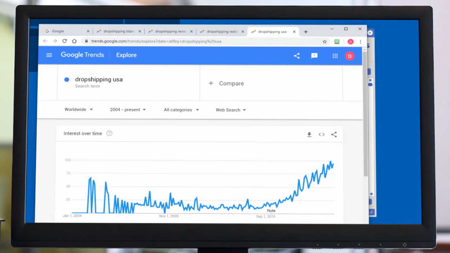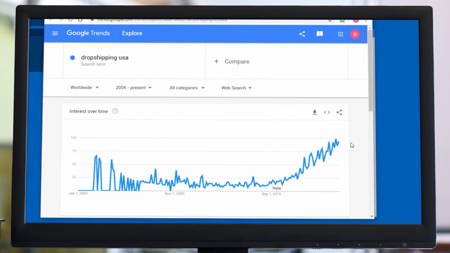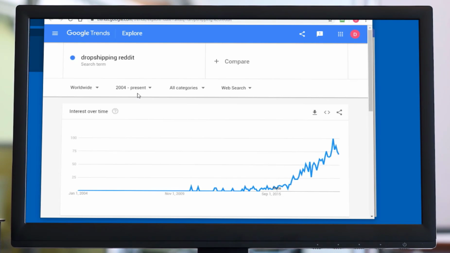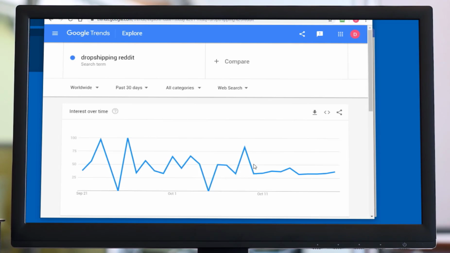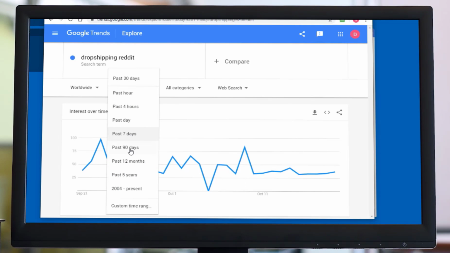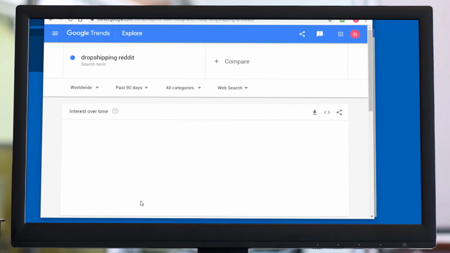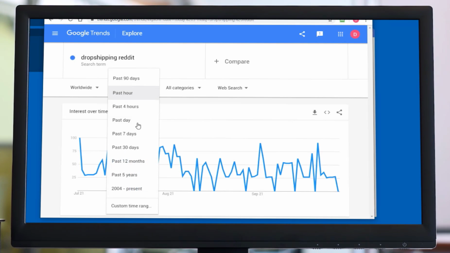And you will notice these trends right now are actually doing well. So you can see there's a ramp right there, and this is for the whole time.